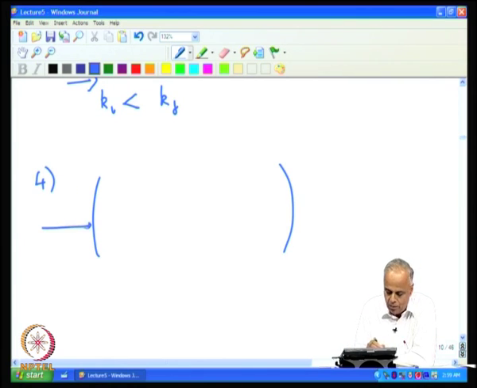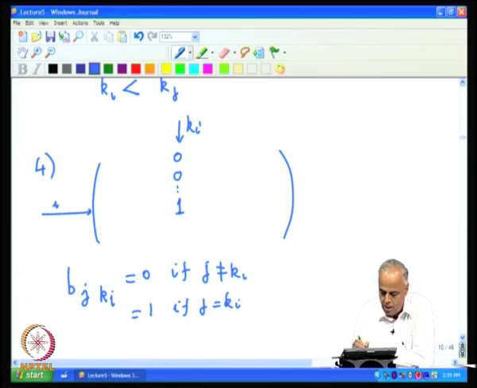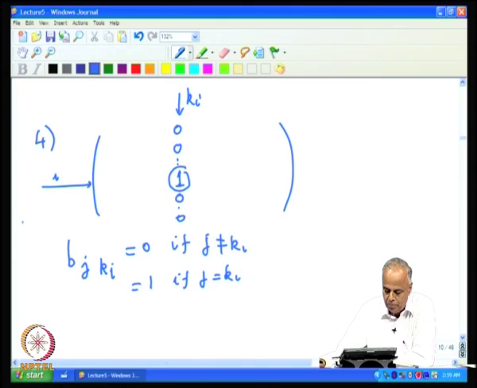And supposing we have the ith row and we have the pivotal one in the kith column, we should have all the entries in the pivotal column other than this one to be 0. What does that mean? If you look at the kith column and if you look at any row j, that must be 0 if j is not equal to i. That is, B1 ki, B2 ki must be 0, and so on. When you hit i, you must get 1, and again when you go out of that range, you must get 0. So, the column supporting the pivotal one must have all other entries 0. This is the general structure of a row reduced echelon matrix.